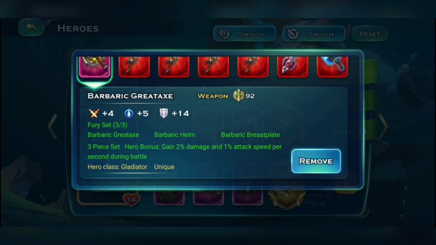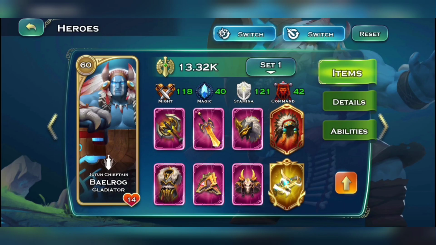And the Clash of Fates set is gonna literally give us, for the 3-piece set, gain 2% damage and 1% attack speed per second during battle. So this is literally gonna be increasing your Baelrog's damage, and also guys, it's gonna give you more attack speed. So literally this is the best setup you can have on your Baelrog.